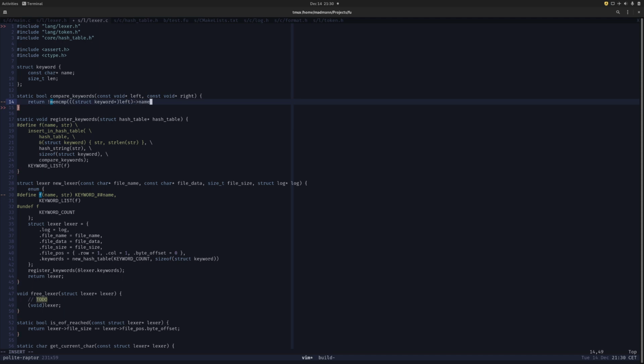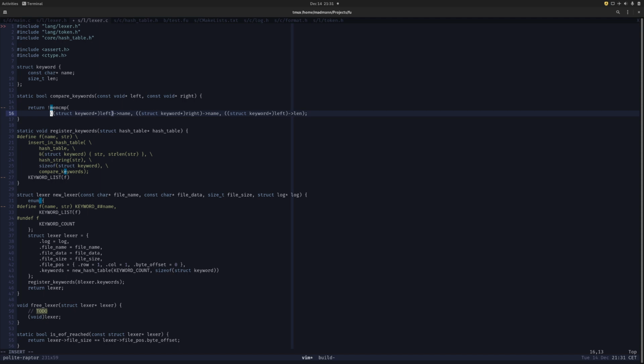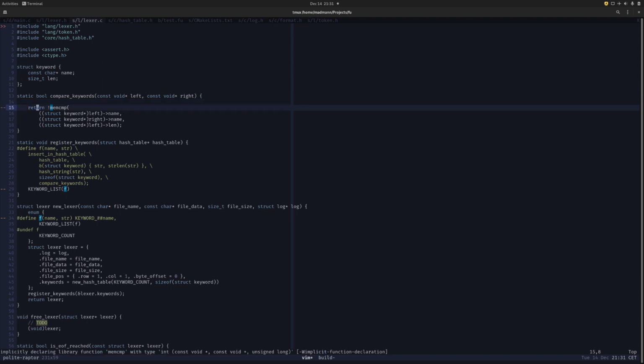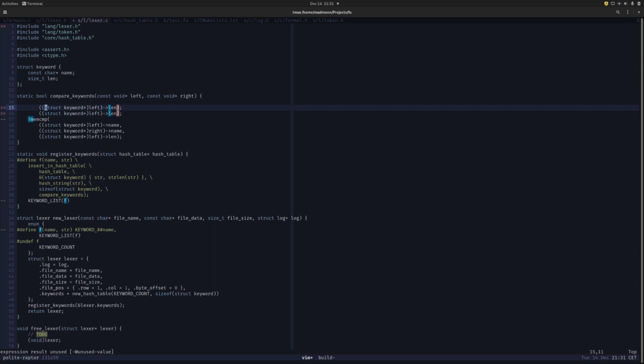Left name, struct keyword right, and the name len. Well, the length should be something like that. Sorry, no, len. And of course, the number of elements should be the same. So let's do this too. We're going to do this like that. Simple comparison.